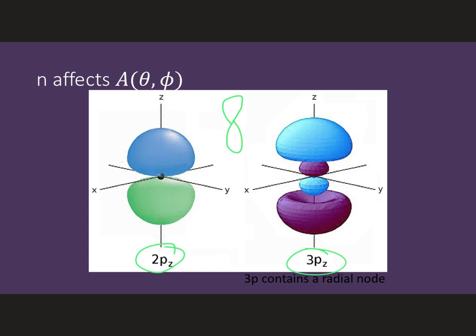So we see changes. Basically, we're starting to see the shell effect because we could draw, for example, let me take these away for a moment to clear that up. But I could draw a shell around here and a shell around here. So we're seeing the shell effect of that n quantum value here. It's just not as easy to see here because now we're dealing with the theta and the phi space. All right. That's what we need to recognize here, is that they look the same, but we see radial nodes starting to appear in them. Those nodes are right here.